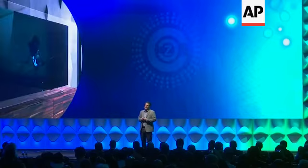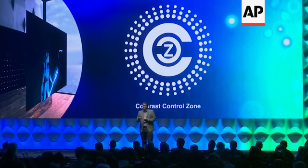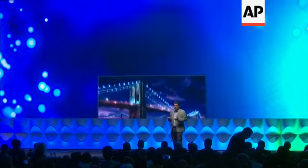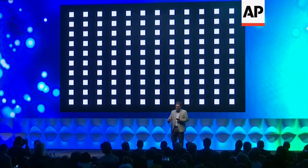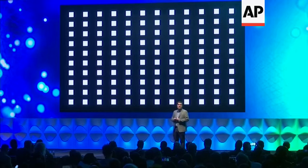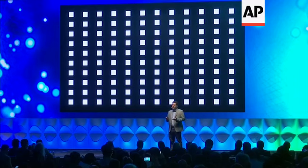We put just as much effort into ensuring great contrast performance on our TVs as color performance. One of the core technologies we use to deliver some of the highest contrast LCD televisions in the market is called contrast control zone technology. It's a simple concept, but one we've refined to deliver better high dynamic range performance. Using a grid of LED lights that illuminate the TV from behind, contrast control zone technology drives individual LED zones to be brighter or darker based on the image on screen in each frame. The result is sharper contrast, brighter whites, and deeper blacks.